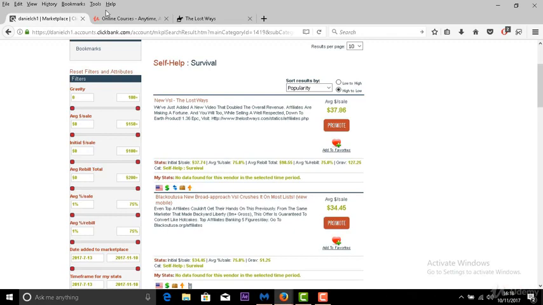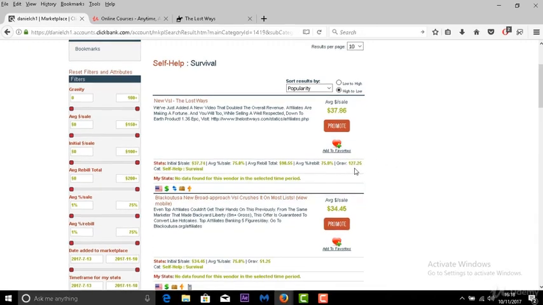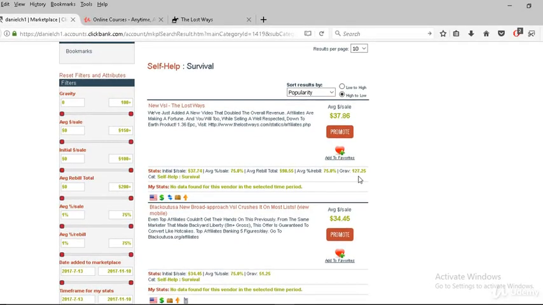So yeah, the rule of thumb is I want you guys to come into ClickBank. I want you to find a product. I want the gravity, you know, don't go below 10 gravity. And we're looking at this little thing here where it says gravity, okay? So don't go below 10. Stay above 10. And I wouldn't go above, I don't know, 100. Now if you promote a product that's at 100, it's going to be a little bit more competitive, okay? So you got to remember that.